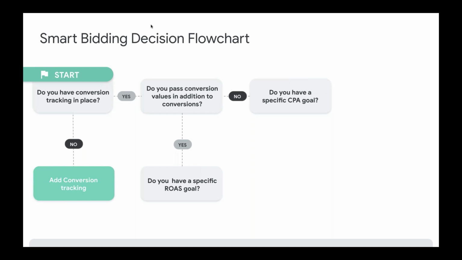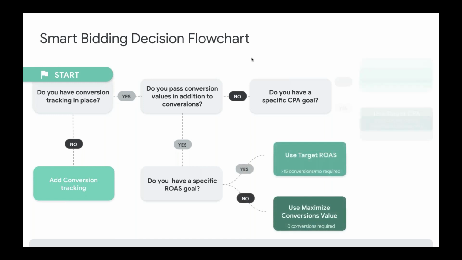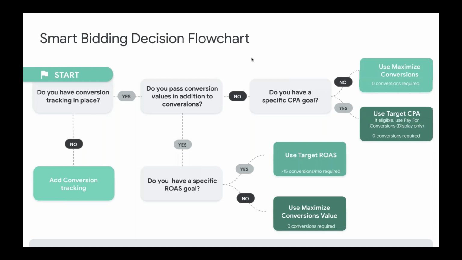If you're passing over this conversion value, that will allow you to use a few more smart bidding strategies. If you're not passing over that conversion value, you're more likely to focus on a generic CPA target. So you're saying on average that this is how much I can pay for a conversion, and we will leverage this information to automate to get conversions under that CPA target. Based on this, you're seeing these 4 smart bidding strategies pop up here. This should allow you to know which one is the right one for you.